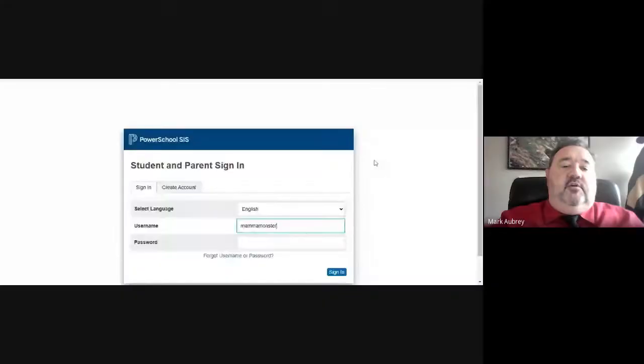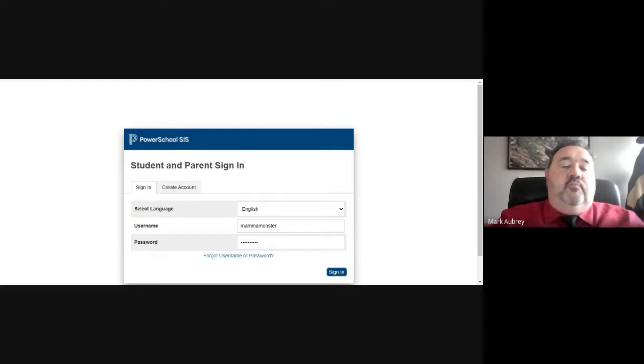This is how you're going to log into Powerschool. You're going to go to ssvt.powerschool.com. This is what's going to pop up. You're going to pop in your username and your password. Today we're using everybody's favorite student, Cookie Monster. Cookie Monster is just one of those random students that we use to show off, practice, and find out new things. So we're going to sign in as Cookie Monster.